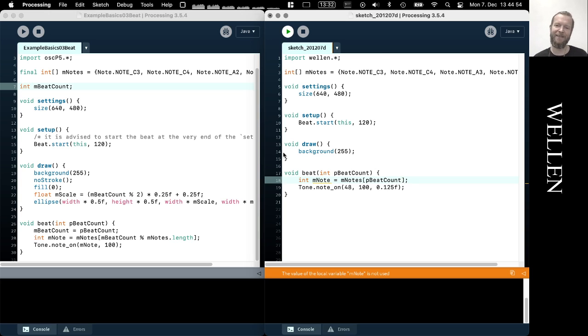And to constrain this ever increasing beat counter integer to the size of the array, meaning that it would always count from 0, 1, 2, 3, 0, 1, 2, 3, instead of exceeding the bounds, there's a really nice shorthand of constraining this counter, and it's this modulo, and then using the length of the array, which in our case is actually 4. So if you use this, then it will never exceed the bounds of the array, and that's really handy for now.